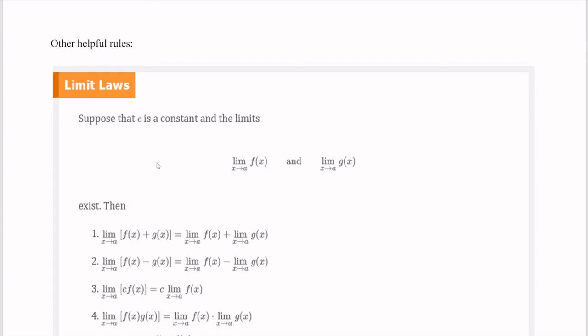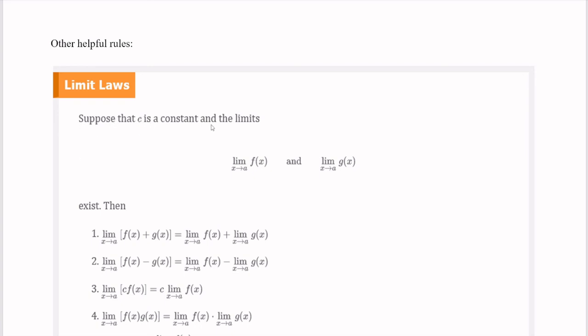We also have a list of laws that you don't need to memorize, but are just good to be focusing on, thinking about, and playing around with while you're doing limits. Most of these are actually extremely natural, and as you're going through, you're going to get to a point where you're using these and not even really thinking about it. But it's important to think about them and their limitations. That's the big thing. The limitations of these laws are really what you need to focus on. So let's just read what this says.